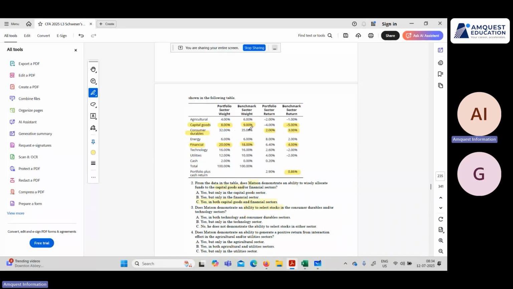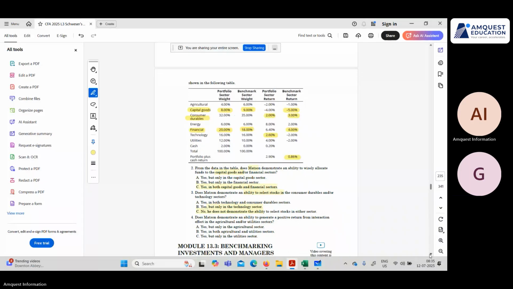So you're saying 35% would be, and then you are looking at returns. Yes. Okay, perfect. So in this one, you can see the consumer durables is not performing good. Correct. So selection. While technology does. Right? So technology would be the right answer, which means B is the right answer. Yeah. Okay, how about the fourth one?